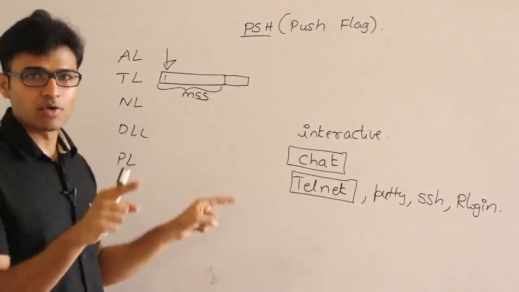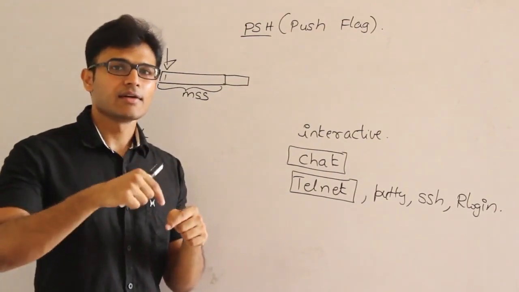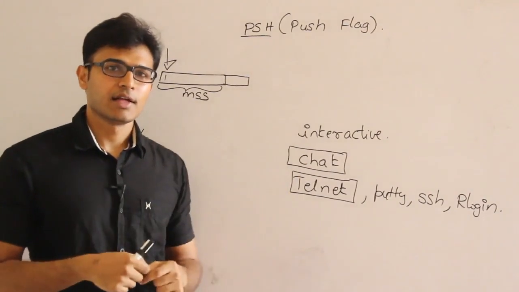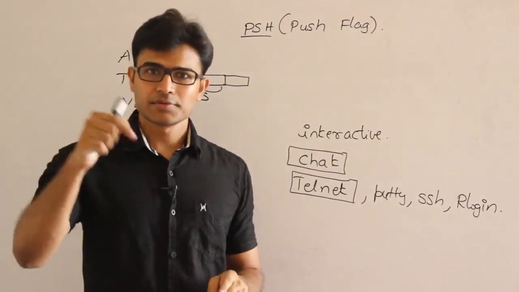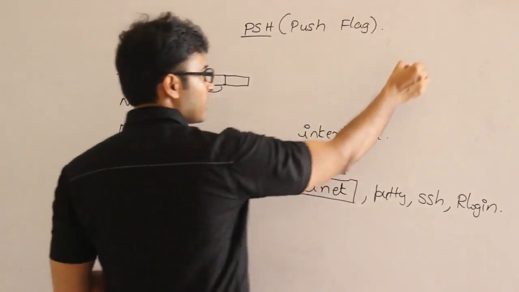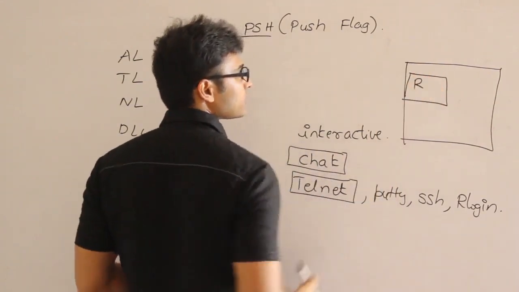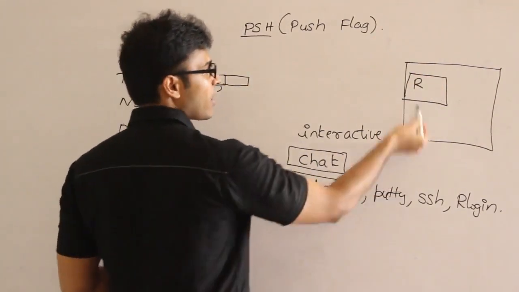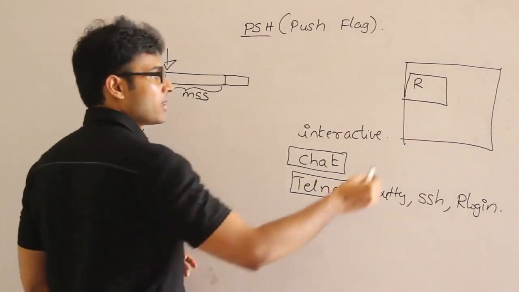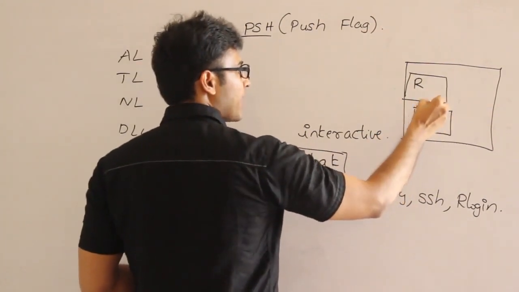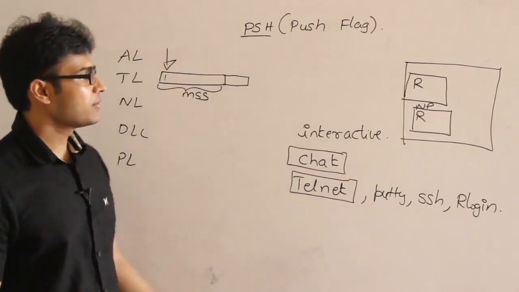Whenever you open this telnet window and type something, it appears as if there is a delay after you type it before the character appears there. But it doesn't mean that your computer is slow. If you open a notepad on the same computer and type something, that will appear fast. If you type R in the telnet window, the character R is printed very late after you type it. But if you open a notepad and type R, it appears as and when you type it. So it doesn't mean that your computer is slow.